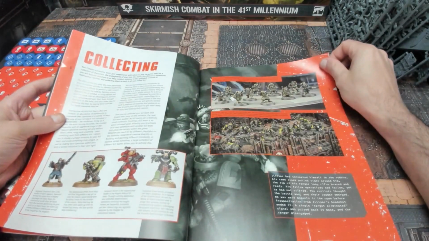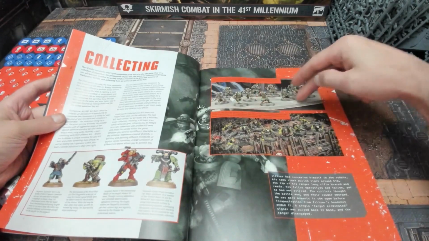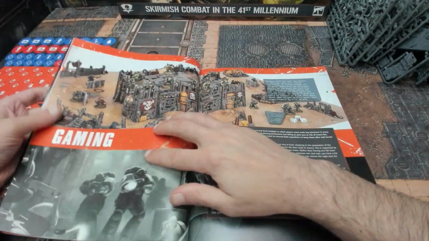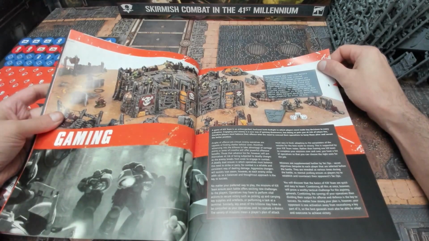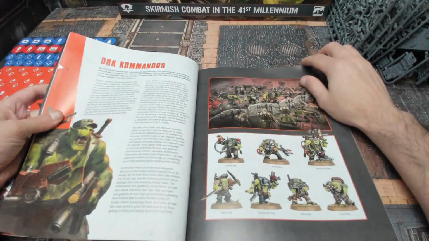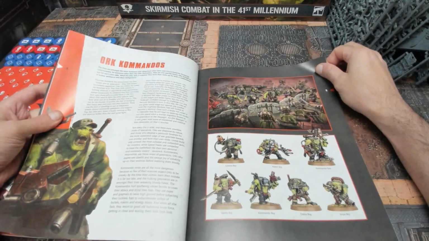And then we see just a little bit about collecting, and it shows some of the kill teams fully painted up. This is the Krieg kill team, and here we have the Kommandos as well. And then next it talks a little bit about gaming. Essentially it just gives you the breakdown of the game. And then we see a little background about the Kommandos, and it shows off some of the specialists down here as well with some fully painted pictures.